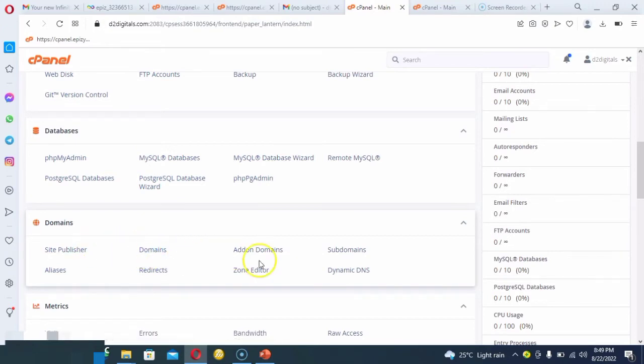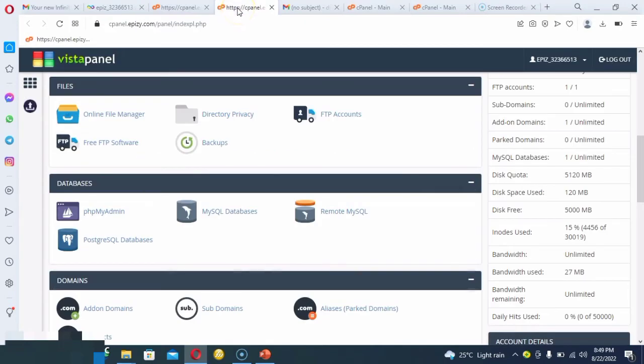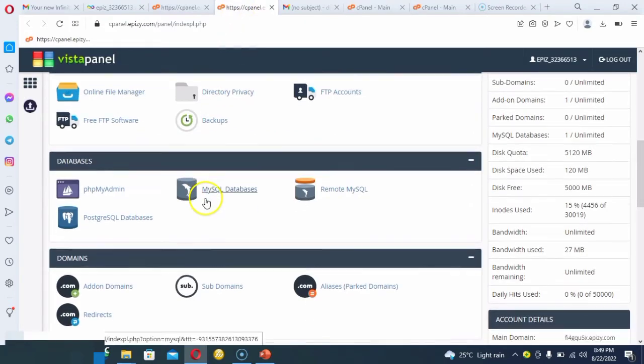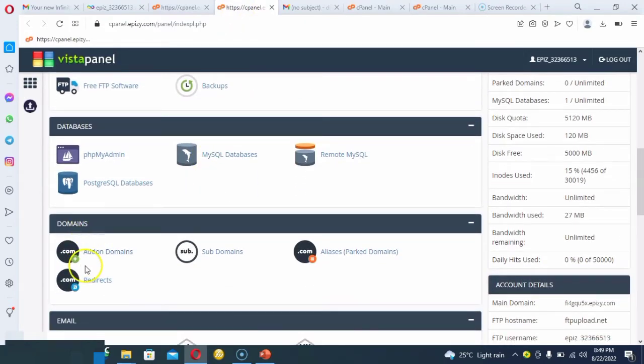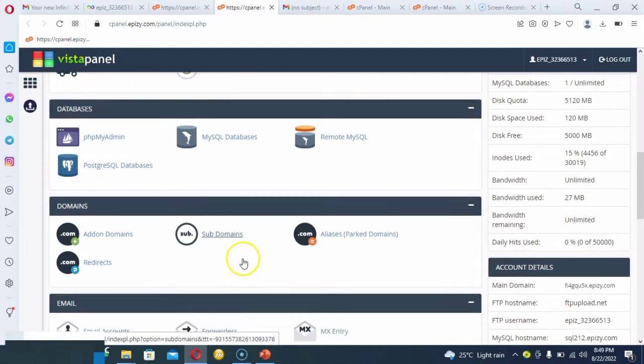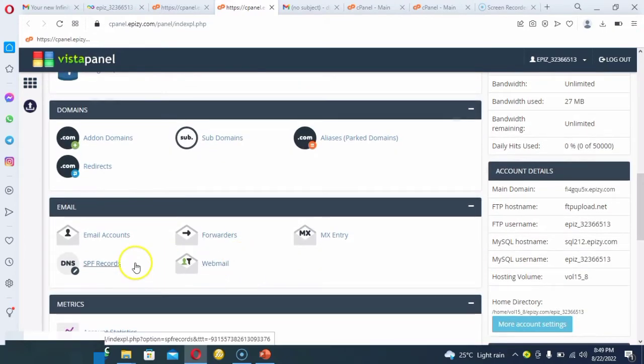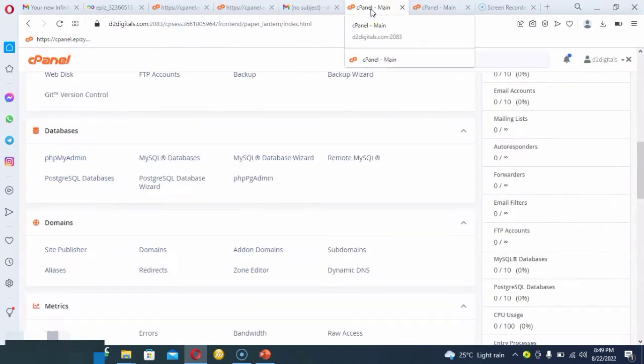They have domain, add-on domain, subdomain. Here too they have add-on domain and only subdomain. Then here is your email, where you can create your email and forwarder. Then webmail.